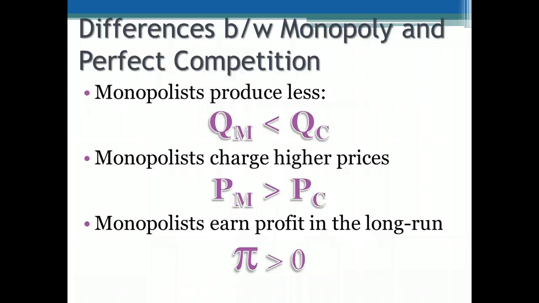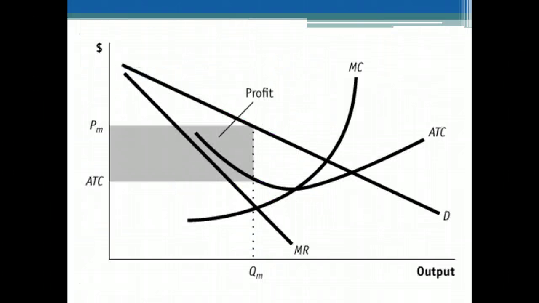We'll take a look at just another example, this time with more conventional cost curves. If we have conventional cost curves like we're used to, the U-shaped average total cost and a swooshing marginal cost curve, the same thing still applies. In this case, marginal cost would cross marginal revenue, and that's the quantity I would sell at if I were a monopolist. I would then take that quantity and go straight up till I hit the demand curve, and that would be the price that I would be charging.